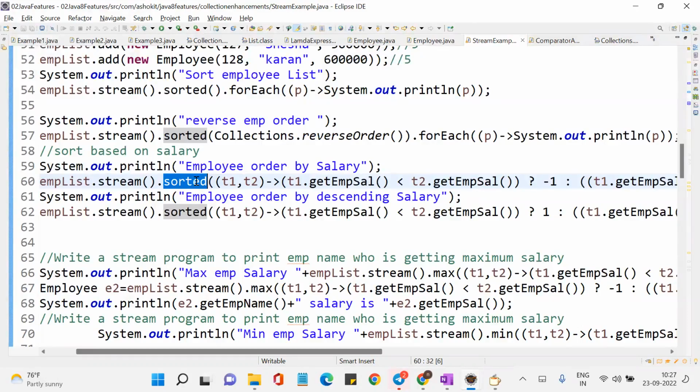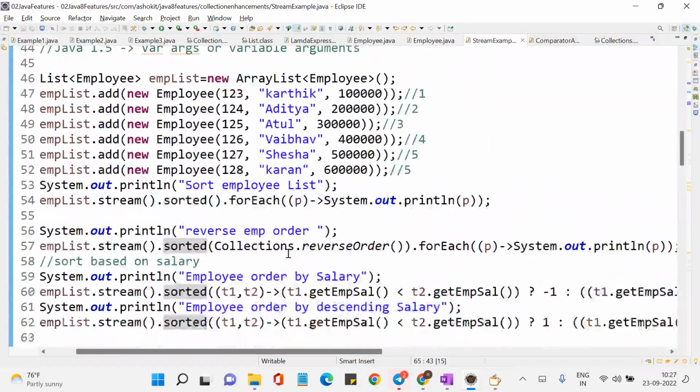So can I say that this is write a program to sort the array list? This is nothing but array list only, right? But what does it have internally? An array list. Does that make sense? So we have seen a custom object, we have seen an integer object as well, right? Any questions?